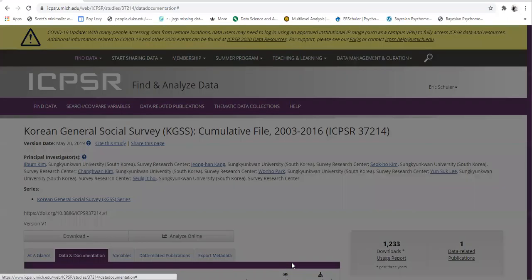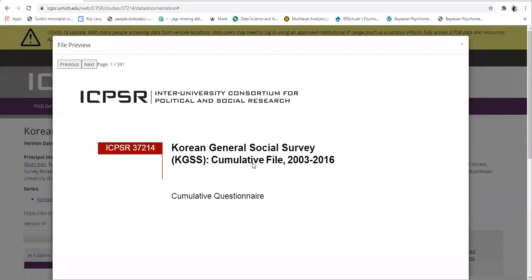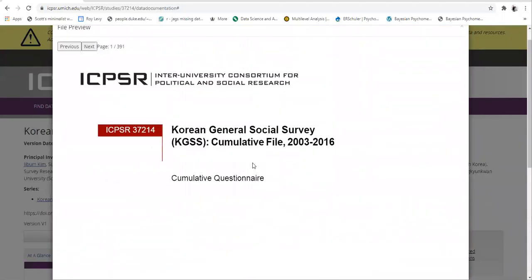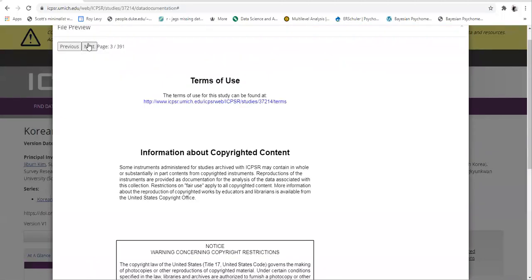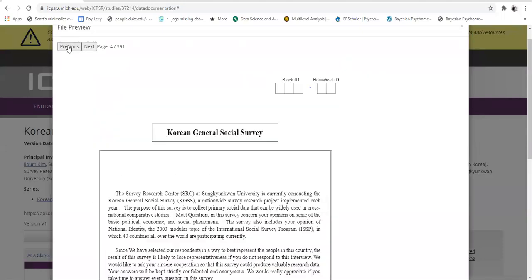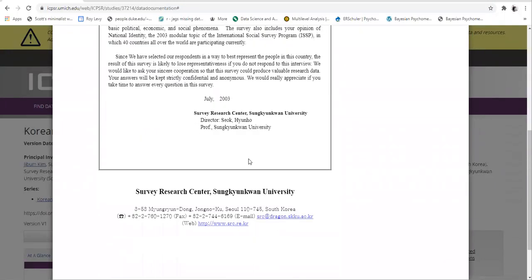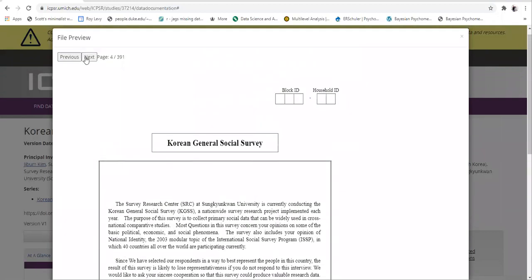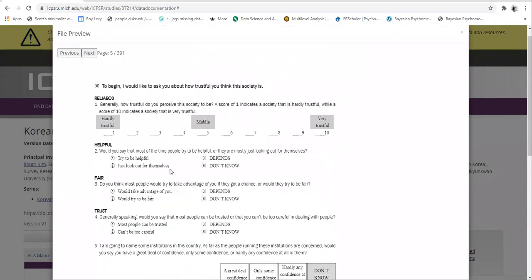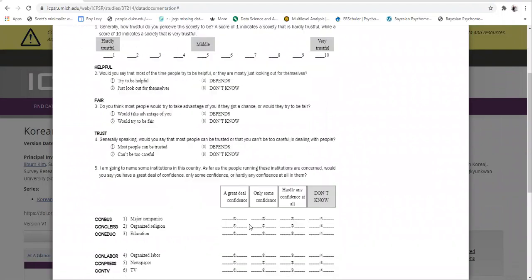I'm going to go ahead and preview the questionnaire as a PDF. That way I can look exactly at what the instructions were, look at how things were coded, how things were scored, and so forth.